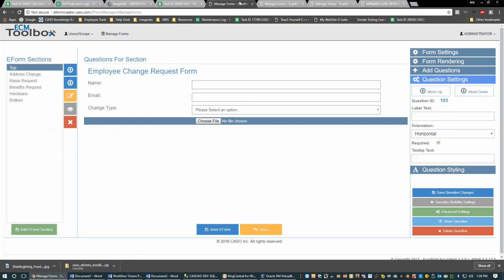Not only that, the eForm creator also supports tagged PDF. What I mean by tagged PDF is you could take an already formatted PDF that has tags, or basically blanks that can be filled in, and map it with the eForm questions. A good example is a name field on the PDF document.